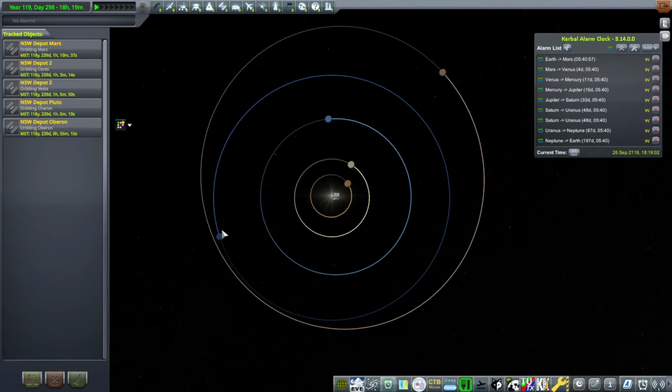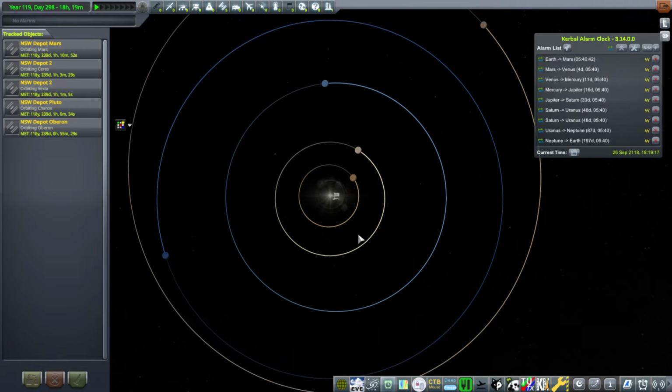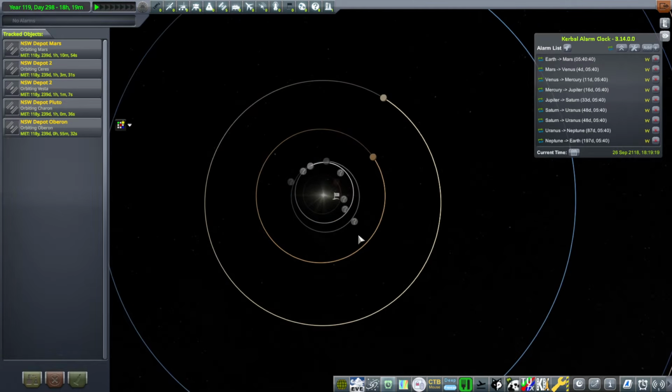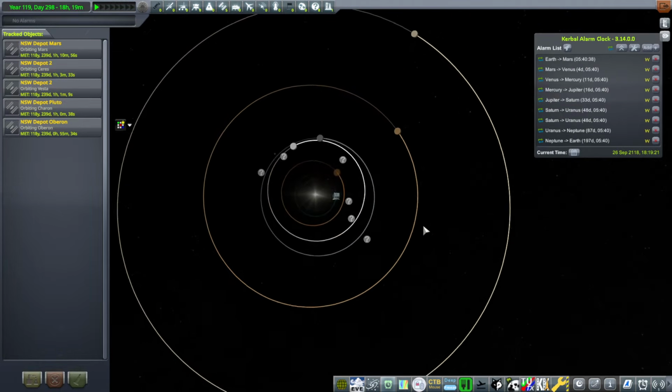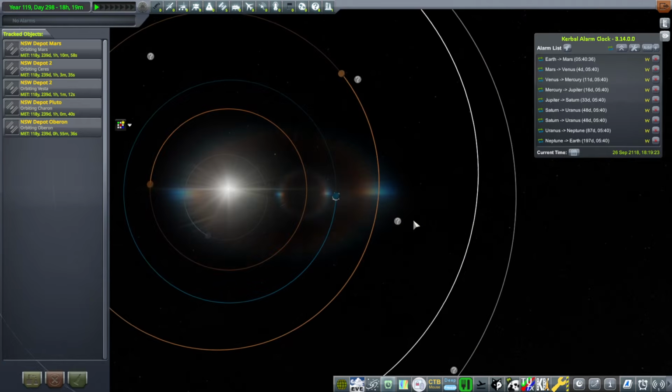So we would expect that the time when they would get close to each other again would be, I guess, they must be close to each other now. Or maybe not. I don't know. It's going to take a long time for them to phase too close to each other again. So yeah, that's just not going to happen, and leaving Pluto out is more or less necessary. Well, unless we want to time warp for many hundreds of years.